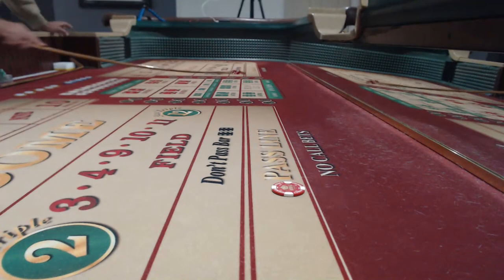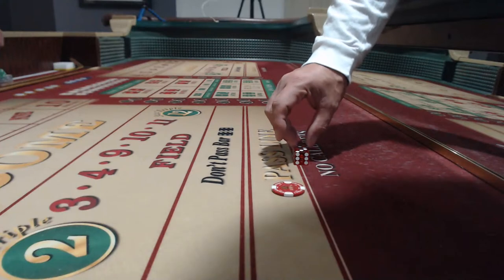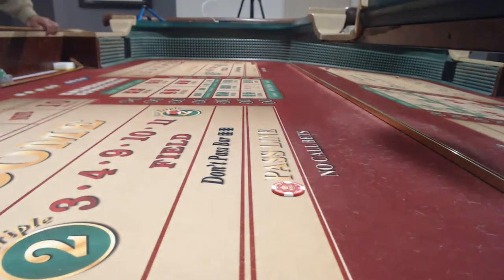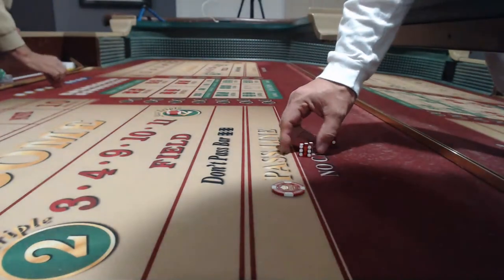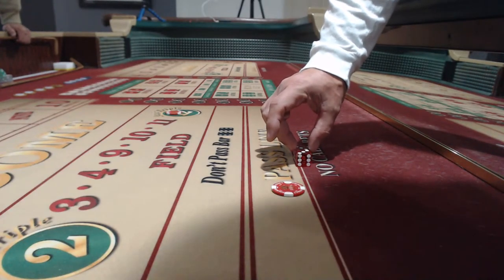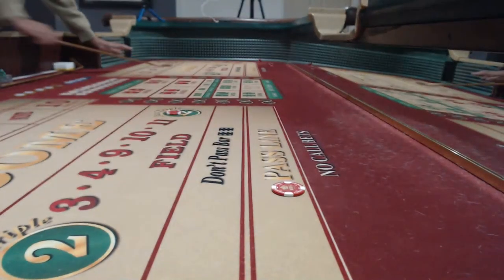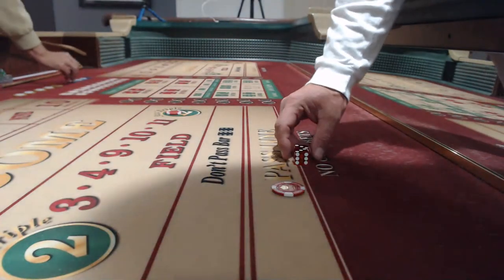Well, midnight. All right, let's see what we got. Nine. 12. All right, five shots. Here we go, guys. Let's get serious about this shit. Six. Easy six. Eight easy. Let's get serious. Let's don't let that stuff fool you.